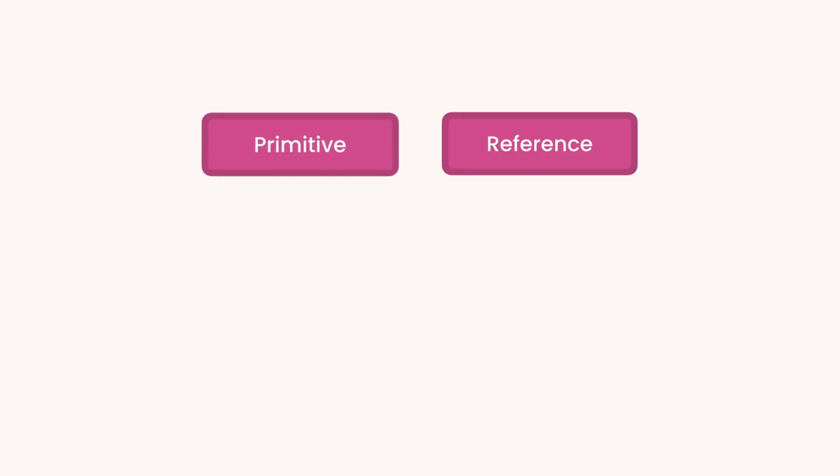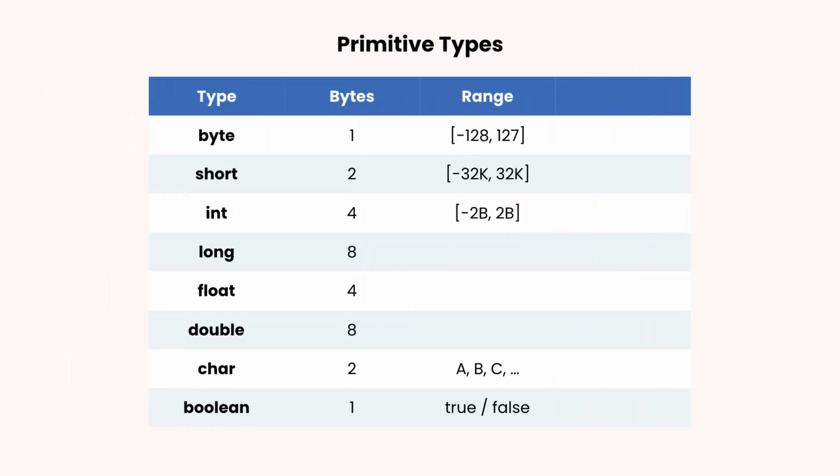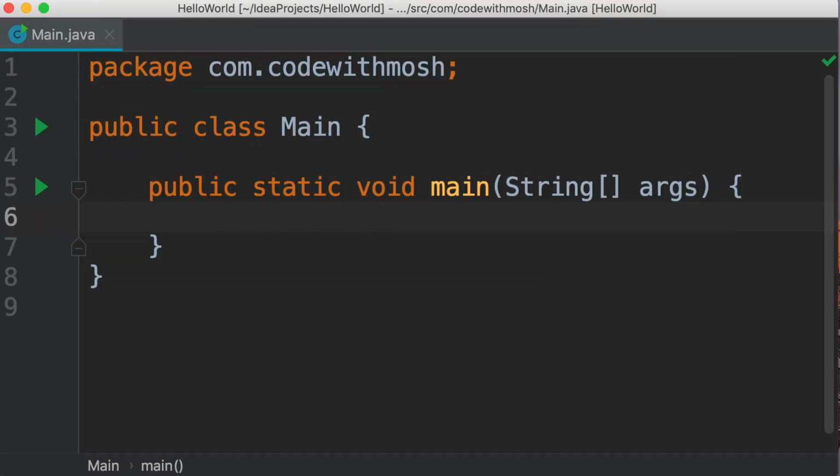And we use primitive types to store simple values like numbers, Boolean values, or single characters. In contrast, we use reference types to store complex objects like data objects or mail messages. These are complex objects. Now in Java, we have 8 primitive types that you have seen before. All the other types are reference types. Let me show you an example.